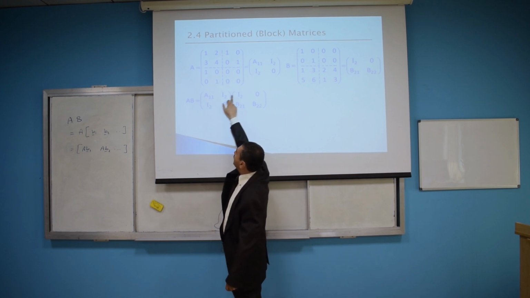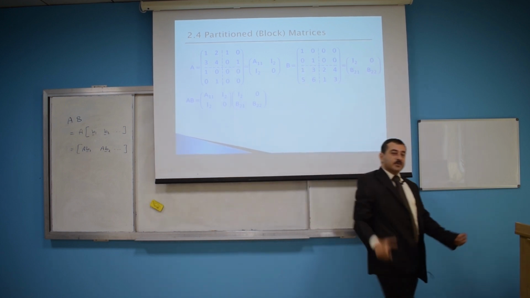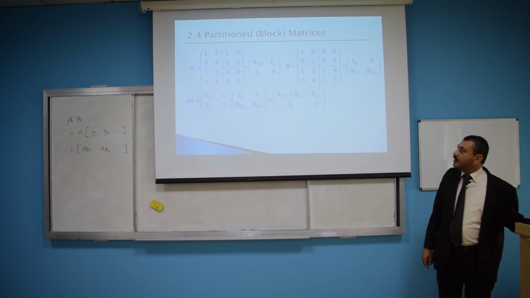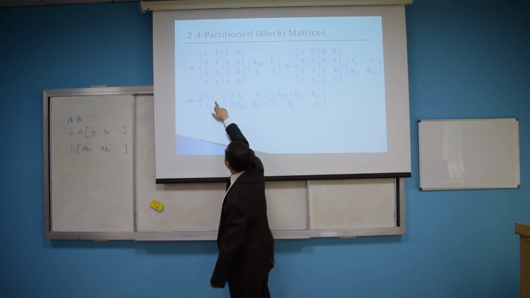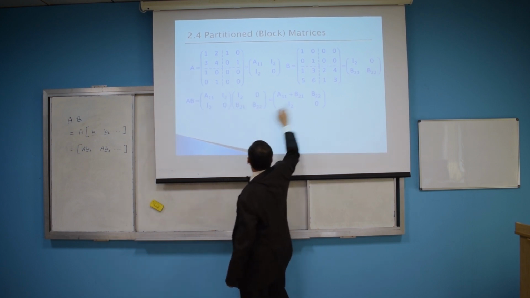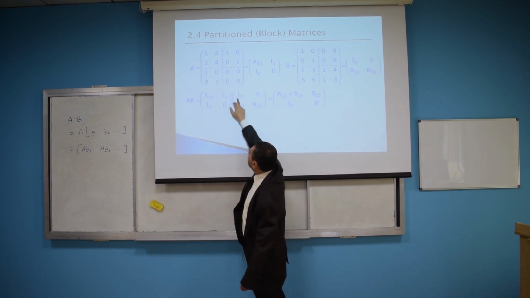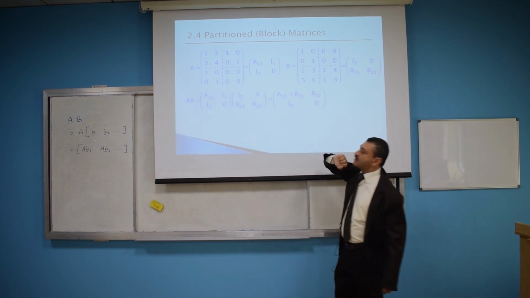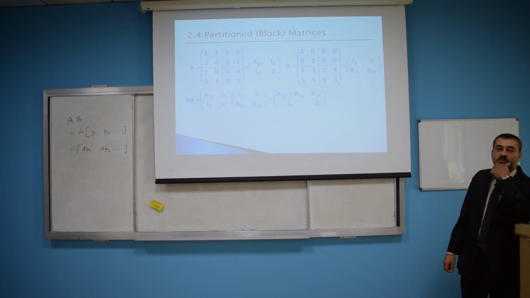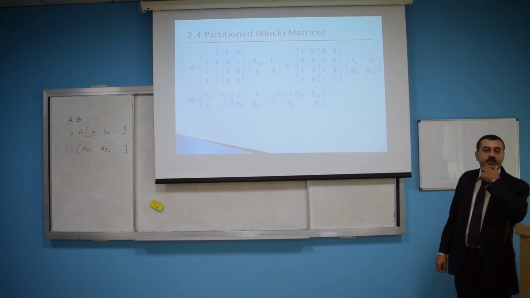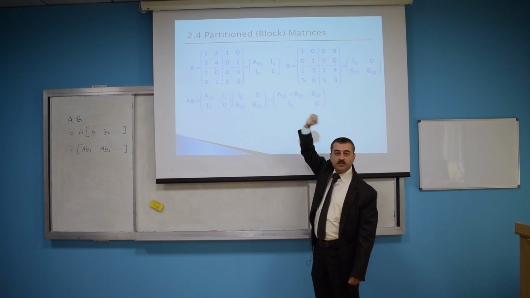So the output would be A11 plus B21, right? This is the first block. The second block here, you'll find it to be A11 times 0 plus B22, so you get B22. And here you will get B21 times 0 plus I2, so you'll get I2, and finally you'll get 0. So if you look at the effort for this computation, I would not do any multiplication to get the output. I'll just add these two submatrices to get the output.